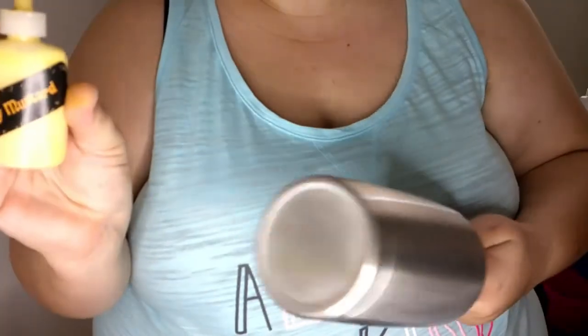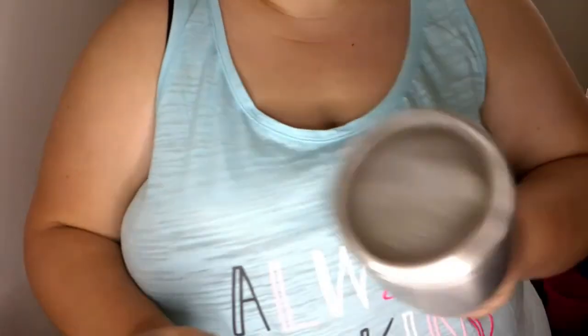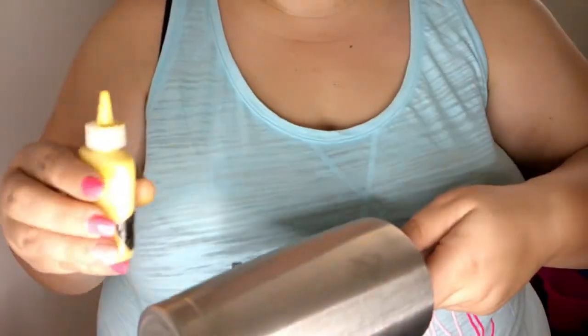We are about to paint our tumbler for the bee tumbler. So we are going to be using the spicy mustard from the Crystalac shop. I was trying to mix my own, but I ended up liking this color way better. So we're just going to go with it, okay?